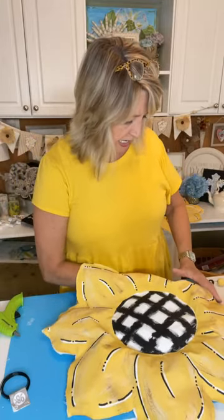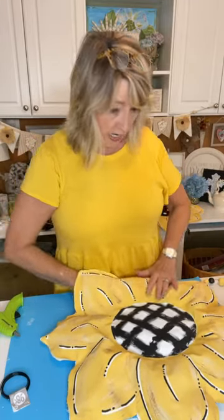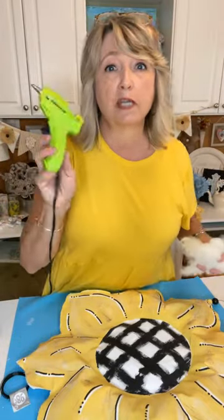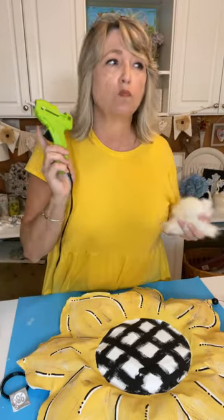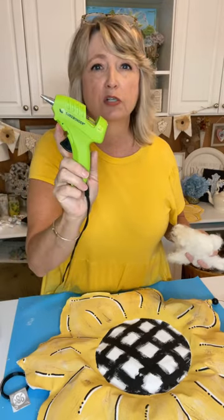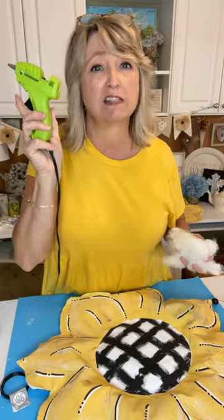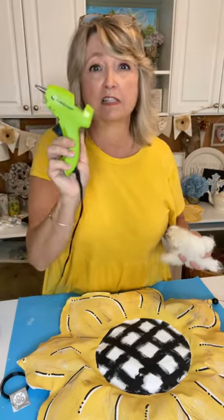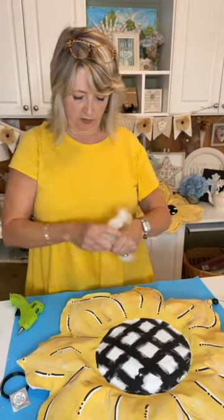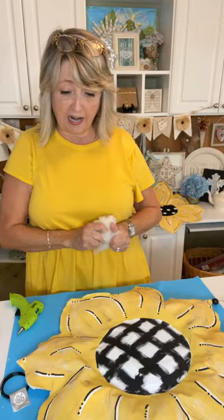I am not willing to take that chance anymore when I can use a perfectly good, super affordable, low temperature hot glue gun. You can get this at Walmart, Hobby Lobby, any craft store. The brand is Sherbonder. It's a mini. It has a cord. It's nothing fancy and it's called a Cool Shot. And I do use their glue sticks too.